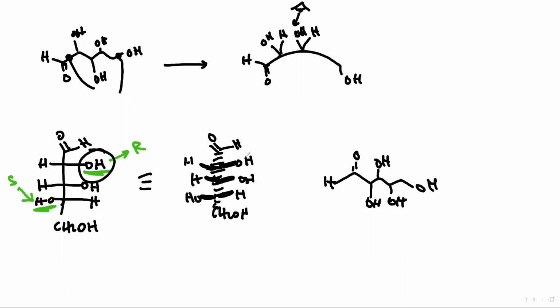So this first OH here is R. So maybe I make this a wedge and I think, okay, OH is 1, carbonyl is 2, and this is 3. So when I do my line there, is that an R line? Yeah, it is. So I'm going to keep that a wedge. Let's say that this was actually on the left and you wanted to make it S, you would just switch this. So switching dash and wedge on the OH will switch whether it is R or S.